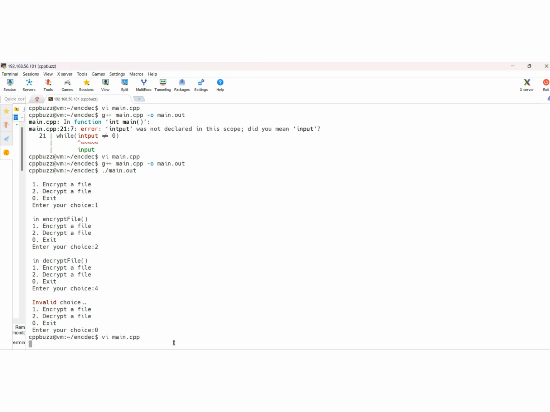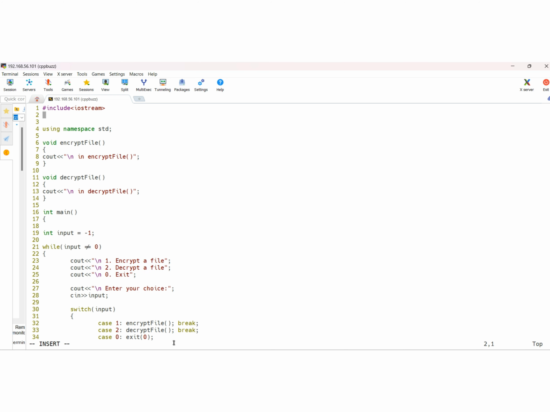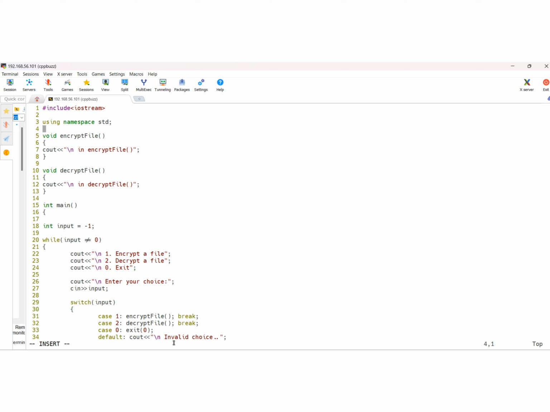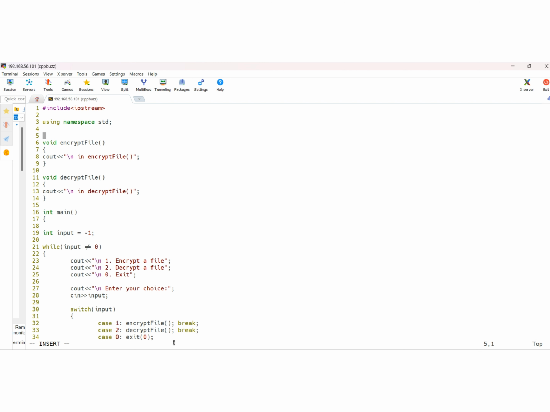I go back to the file, and let's play with this. Now I want the user to enter the file name. For that, we'll write a void function, get data or get file names, something like this. We'll call this function because we need the input file name and output file name for both encryption and decryption. So when the user chooses encryption, we have to enter the input file which you want to encrypt, and one output file where we will save the encrypted data.